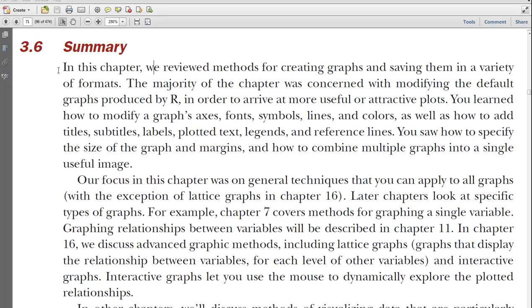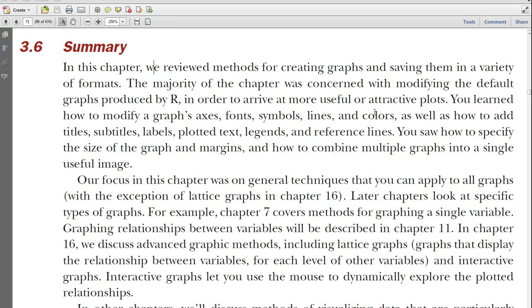In this chapter we reviewed methods for creating graphs and saving them in a variety of formats. The majority of the chapter was concerned with modifying the default graphs produced by R in order to arrive at more useful or attractive plots. You learned how to modify a graph's axes, fonts, symbols, lines, colors, as well as how to add titles, subtitles, labels, plotted text, legends, and reference lines.